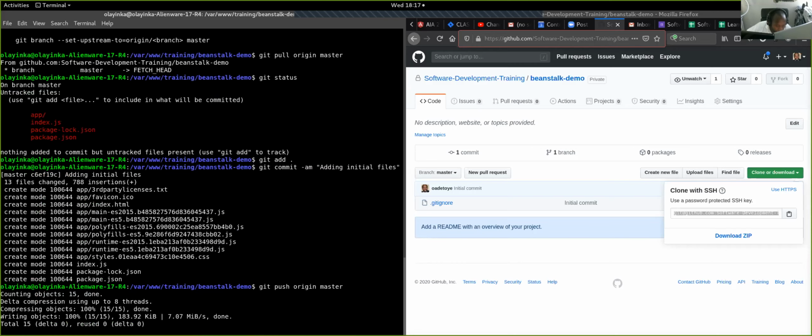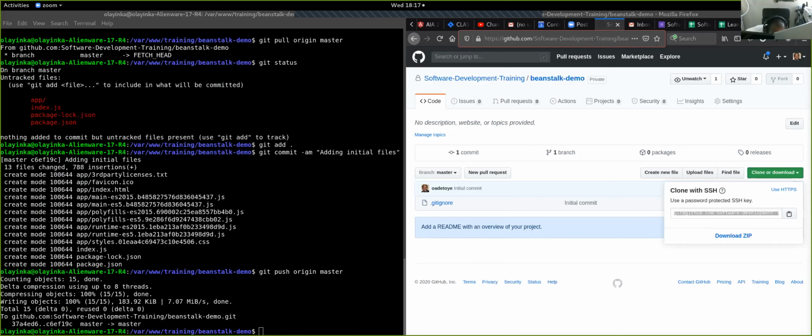Okay, so now you can clone this repo. I'll stop sharing so you can clone it, and then we'll work off of your computer. All right, so now you can share your screen.